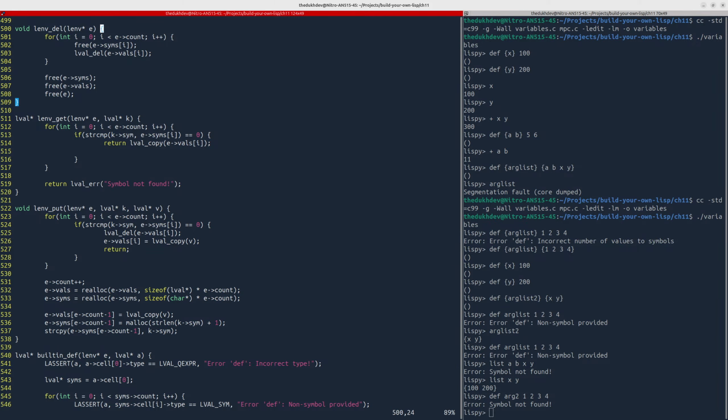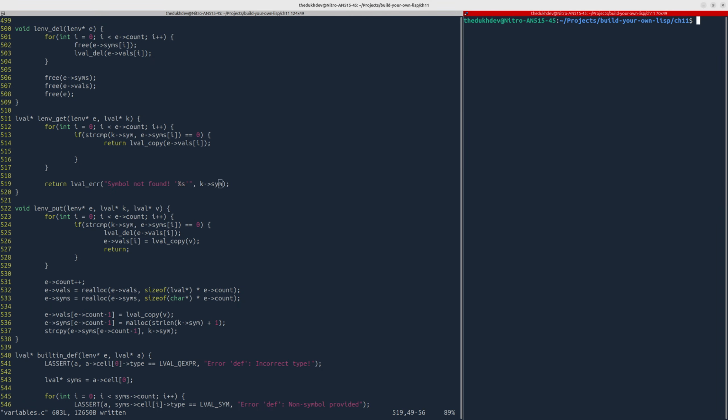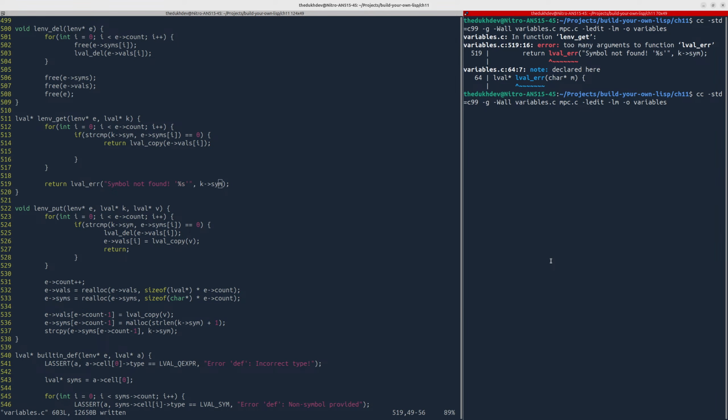Not symbol is found. Let me just make sure. Okay. Too many arguments function. Why is this working? Why is this not working?